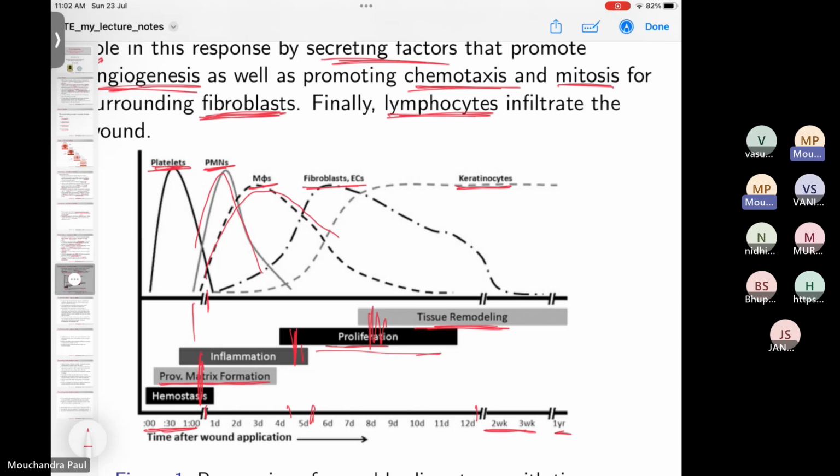So this is how you can understand the involvement of different cell populations in different phases of wound healing. This is a very important graph, and it will also help you understand the time scales. You should roughly be able to draw it, even if not with the correct peaks, but you should be able to remember in which phase which cell population is peaking, meaning it is at the highest cell number.